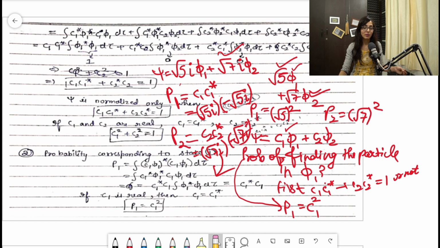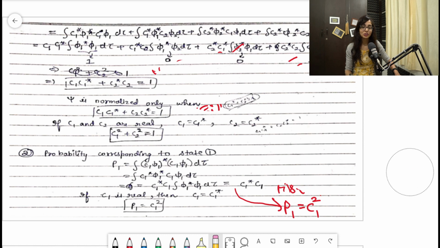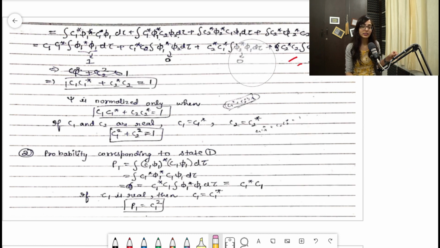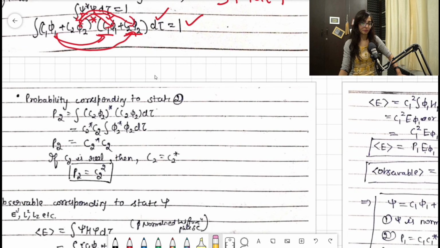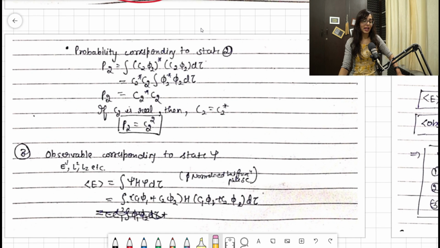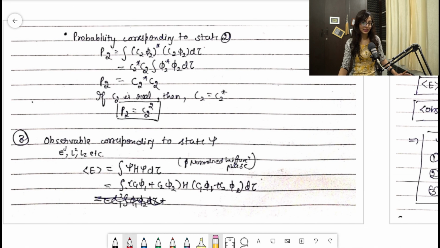The probability question comes. Also, guys, one more question comes from this superposition principle. I have told you about the normalization thing: take care of this C1 into C1 star for every question, whether it is asked for probability or average value. The examiner will ask you the average value also from this principle. So let's see what will happen in the average value. In this exam, it can be asked what the average energy is, or two other things can be asked. I'll be explaining what can be asked in this topic.